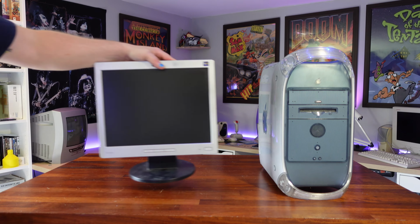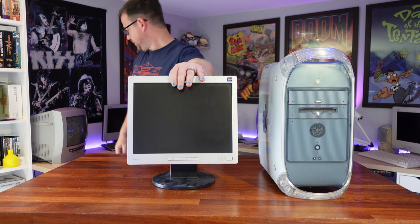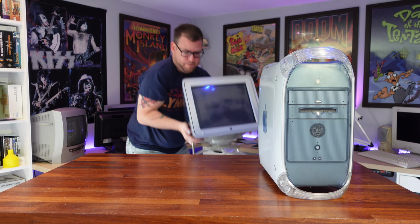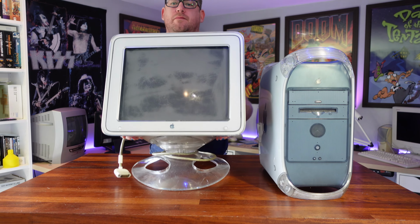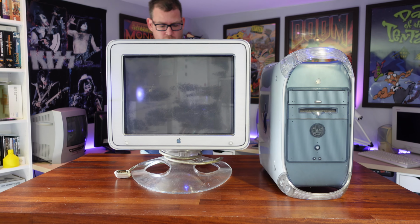Or else you were resigned to using whichever VGA monitor you had to hand and putting up with it not looking the part next to your gorgeous PowerMac. That won't be a problem for us though, as Richard's mum has also sent along this rather hefty 17-inch display, the last CRT display that Apple produced back in 2002.